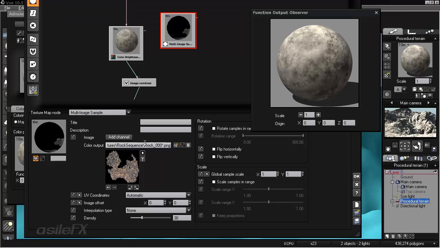So if you have anything beyond that first digit, what we can do is remove one of the zeros before the asterisk and hit enter, and now it'll load in the rest of the images. So that'll, in this case, load all the way up to, we could have up to 100 or 99 images. So now it automatically distributes these as their own channel.